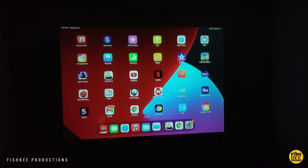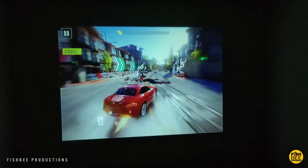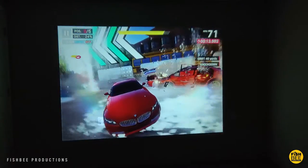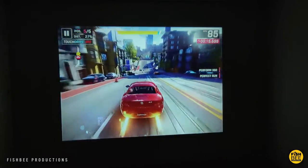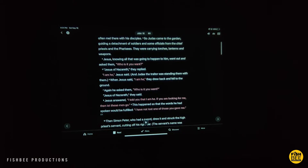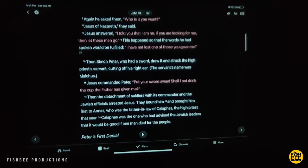After connecting to my iPad and trying out some games, the screen actually looks better than I expected and didn't seem to lag too much at all, even when using a controller — so that's definitely nice to see. One thing I did notice is that when displaying text, it looked good overall as long as the text is in the middle of the screen. As you get towards the edges or corners, the text is definitely a little more blurry.